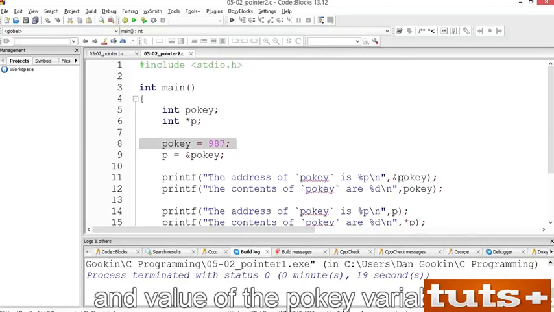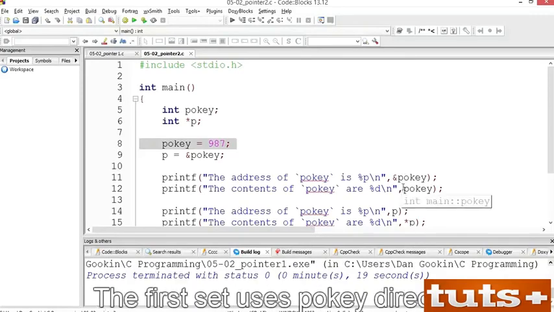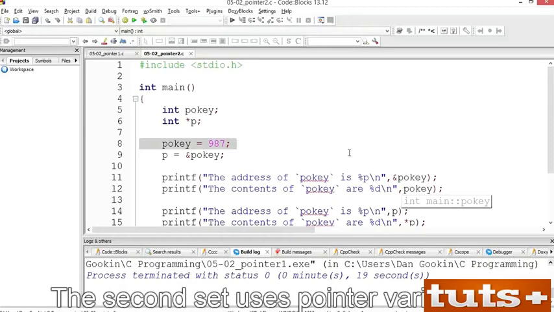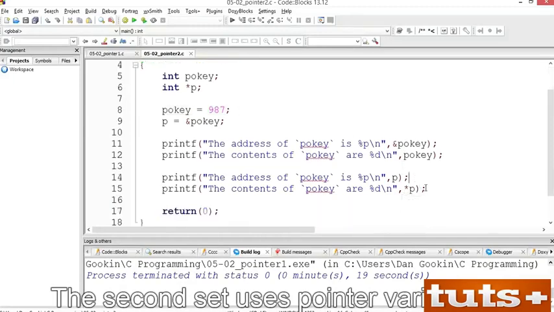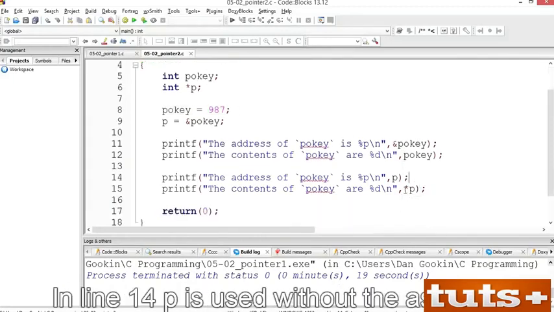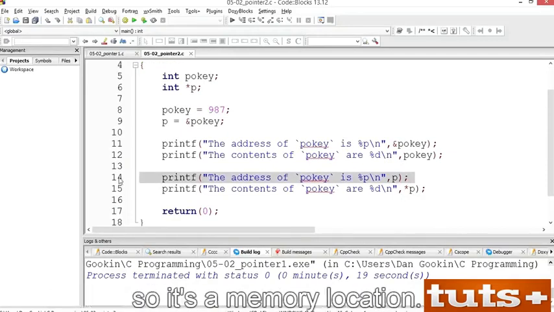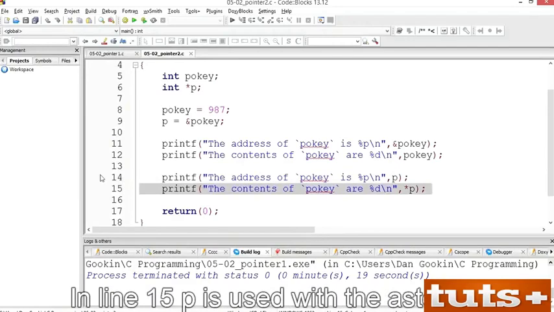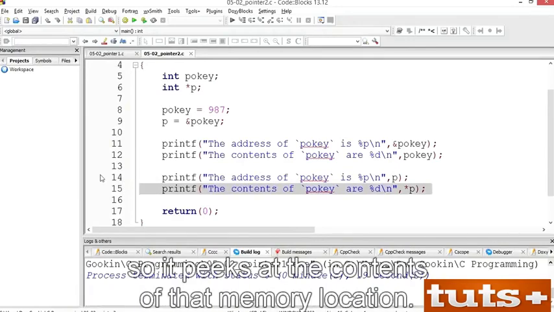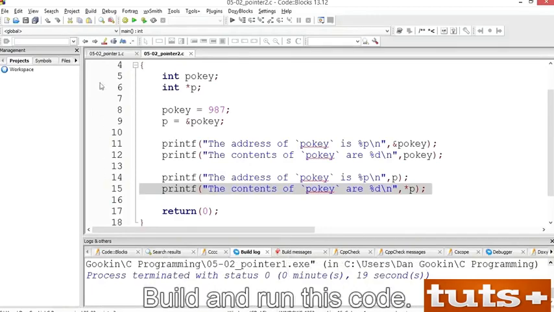In line 14, p is used without the asterisk, so it's a memory location. In line 15, p is used with the asterisk, so it peeks at the contents of that memory location. Build and run this code. And the pointer variable p dutifully reports the correct values, the address, and the contents.